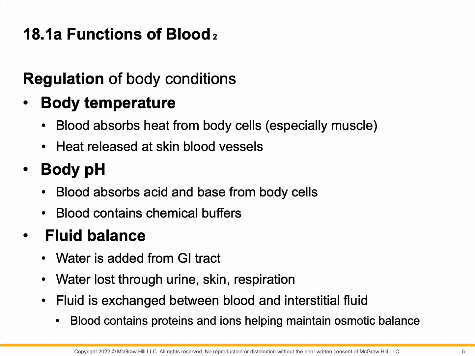Regulation is another major role of blood and the things in blood. So body temperature, we'll talk about some of the properties of blood and the properties of water that allow us to maintain a relatively steady internal body temperature. We'll talk about this when we do blood vessels as well, with the size of the blood vessel changing, right? So vasodilation and constriction.